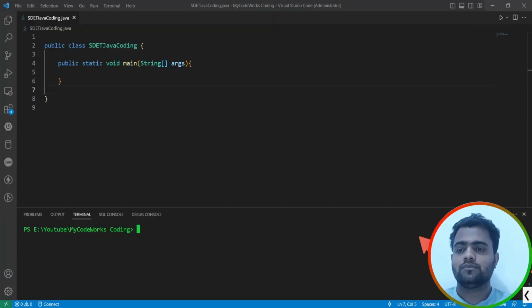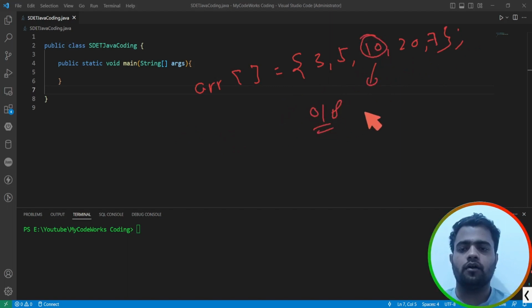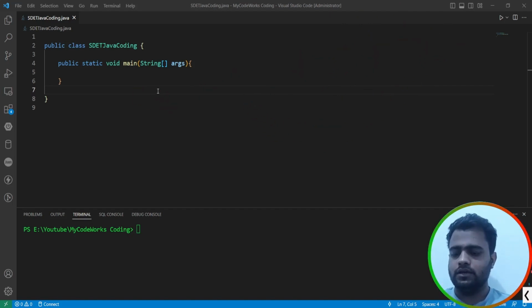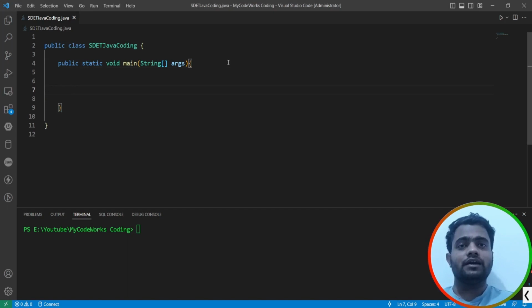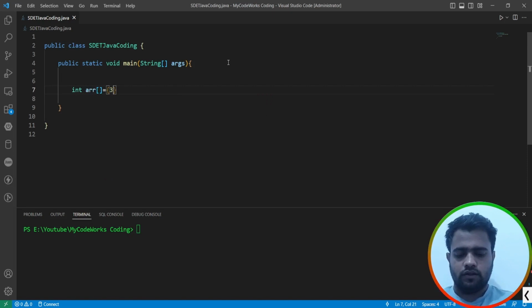I will clear this and directly jump to VS Code. So in VS Code, let's take an array of 3, 5, 10, 20, 7. We need to find that the output should be 10. So let's write code which can find the second max. Let me start with the coding part. I will take an array as input, int arr equals 3, 4, 1, 7, 10, 20, 15, 40. This is your array, and we are going to find the second max, right?